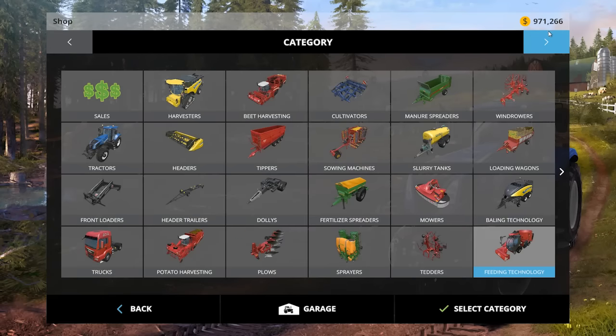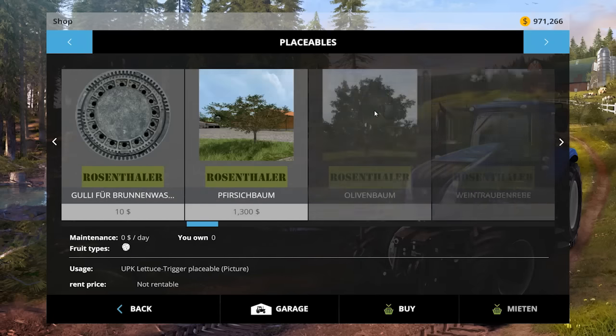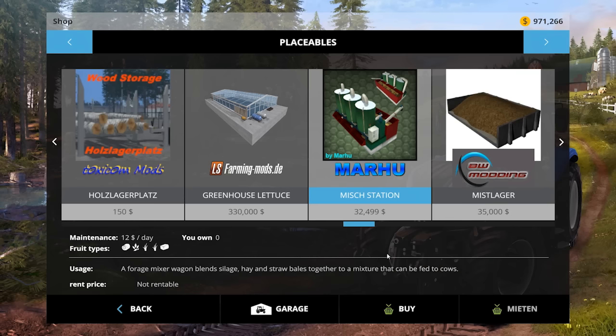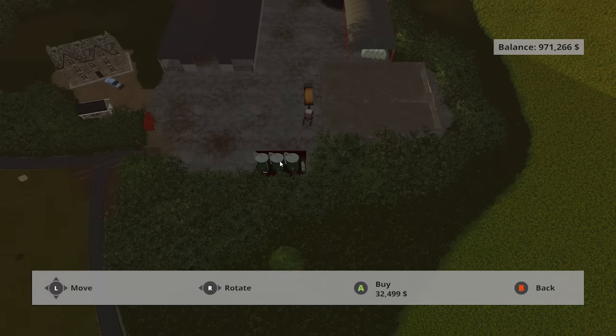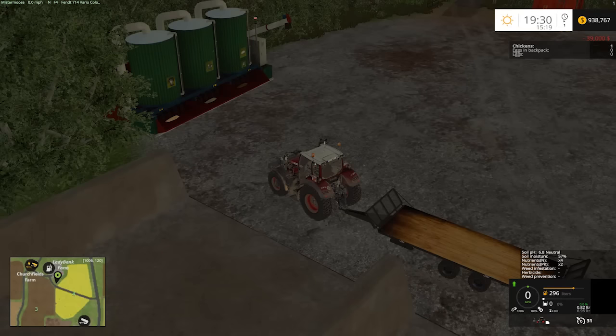I'm also going to find a mod that everybody can get. I'm going to grab a placeable mix station, which I have not updated in ages. This is the Maru mix station. It comes from maru.net. And I'm going to put it right here. I got to spin it around so it's facing the right direction. But I'm just going to stick it right here in the corner on our little farm here. And that'll be good.